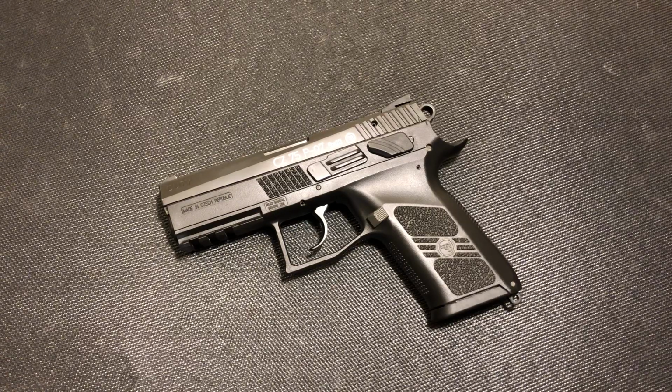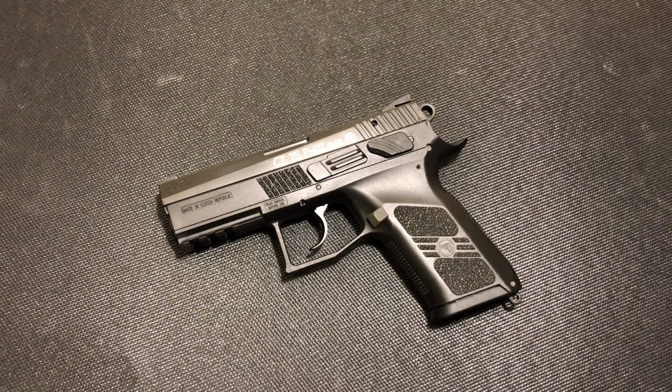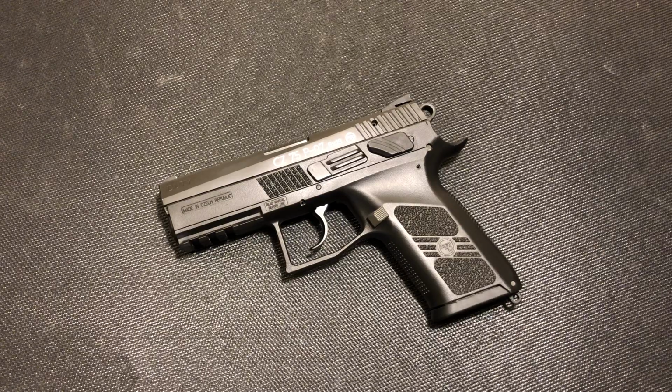Now, once again, when I first got this gun, I was all about the whole hammerback safety on. And so I was a little bummed out to see that this had the decocker lever on there. The guy I bought it from was like, I promise I'll get a hold of my brother and I'll get the safety for you, because that's how I wanted it set up. I did not want the decocker. When I first got into guns, I thought decockers were stupid. Shows you how much I've come along. I'm happy he never found that safety, because this is the setup I would prefer to have it in, with the decocker.